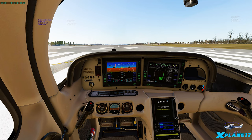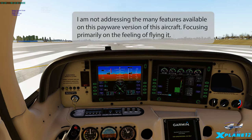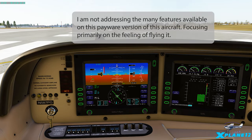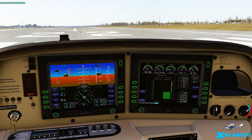All right, so we're in the cockpit. She is running, as you can see. And this is a glass cockpit, but it's not the Garmin that we just looked at. This is the Avidyne cockpit. So a few things are a little different. Still got our heading set to the east. This is not meant to be a primer on using the Avidyne, so I won't go there, but I will show you that it's got, for the most part, the same information that we just looked at.